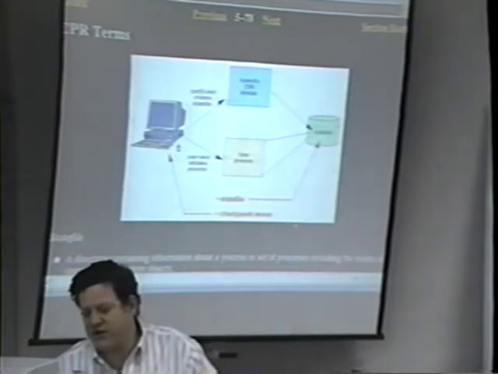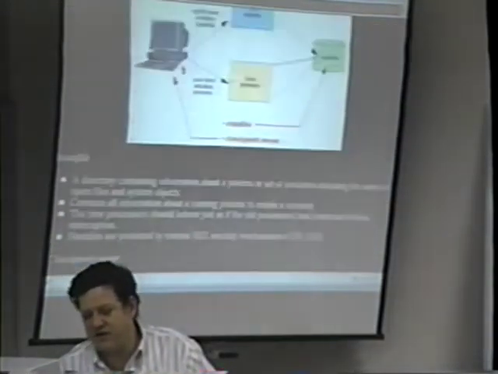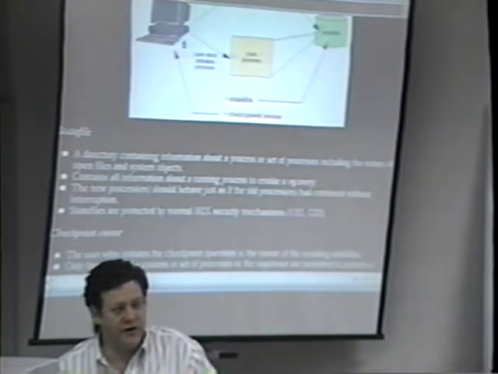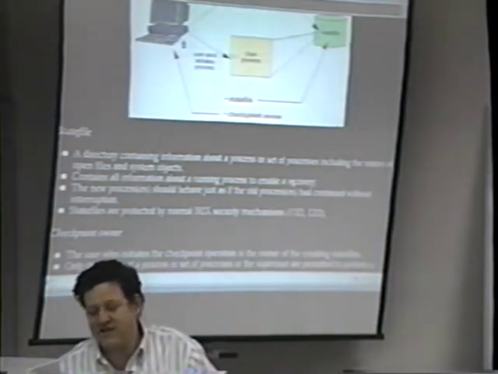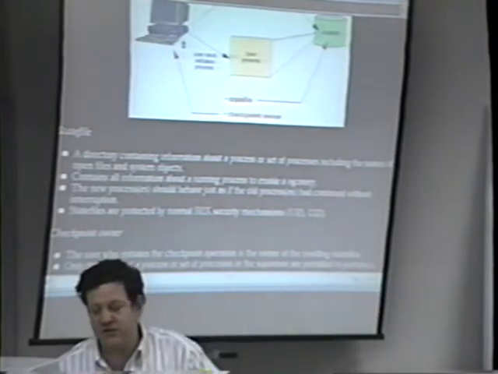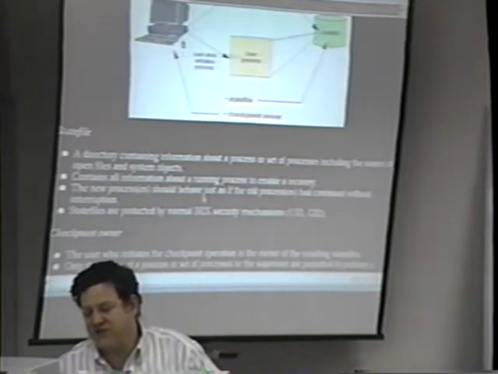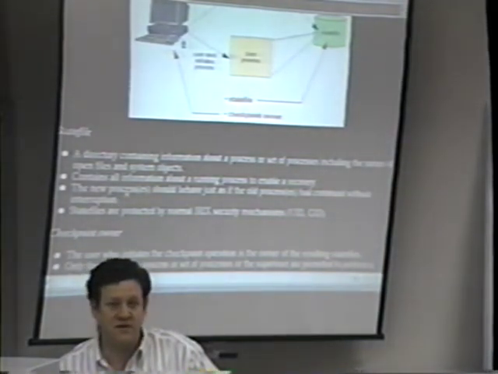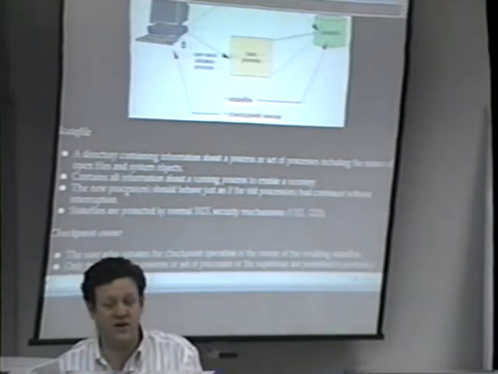So the state file is a directory containing all the information about the process, and the checkpoint system call is what creates the state file. It contains all information to enable recovery, but again, some information is not available in there, like where I am on a tape drive, where I am writing a CD, where I am in a socket connection on a network. I can't recover from everything. New processes should behave just as if the old process had continued without interruption. Again, another problem here is that I lose Miser, batch critical state. I come back in the timeshare band if I shut down NQS and bring it back up.